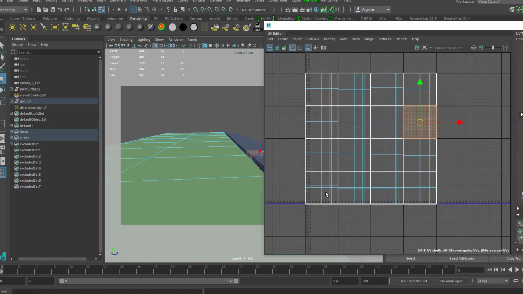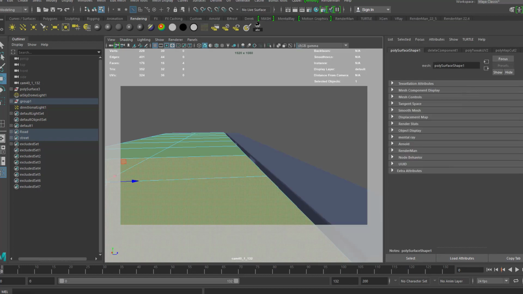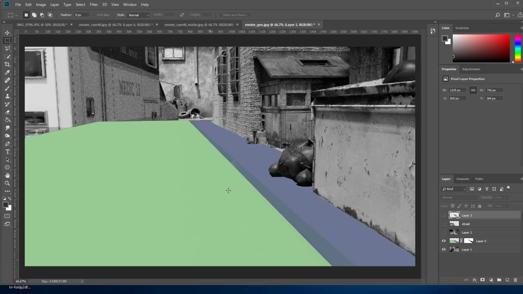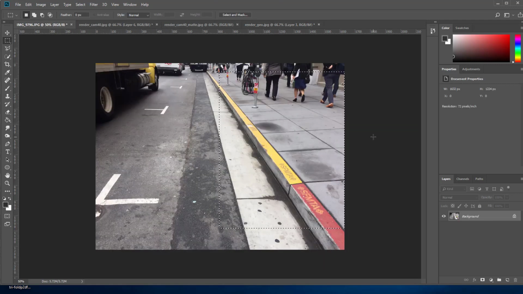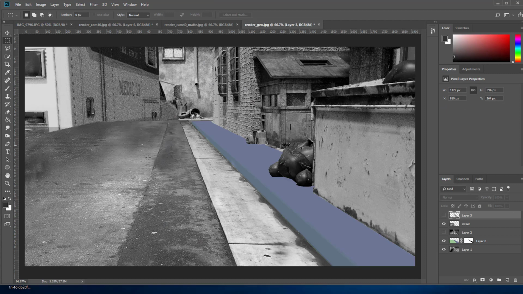And I've done the same thing on this as well with multiple UV region maps. And then I take that into Photoshop and I have these things laid in here, and then I have my photo reference that I've taken, and I've taken the street and grabbed it in there and put the street over the green street geometry, just painted that in. Let me show you how I did that on the sidewalk.